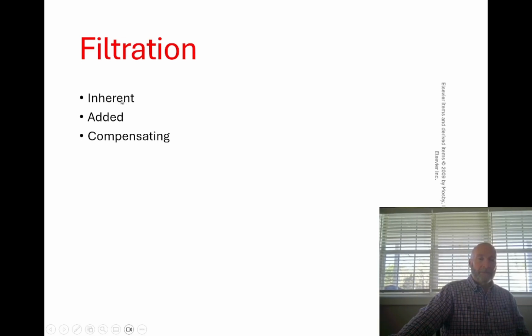One thing that I did fail to mention in inherent filtration is that an added type of inherent filtration is what we refer to as tanning. So you make your exposures over and over and over again, and you heat the filament up, the filament vaporizes, and it coats inside of the X-ray tube.